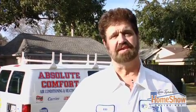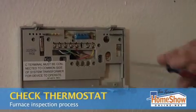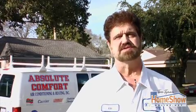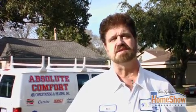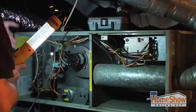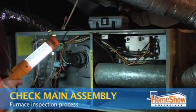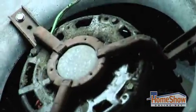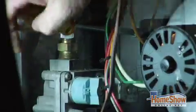We most generally start at the thermostat. You want to make sure all the connections are tight, batteries are correct, and that there's no corrosion on the battery connections. Then we check the duct system to make sure there's no leakage, and then we take a look at the obvious signs such as cleanliness of the evaporator coil, the blower wheel, the burner tray, and the heat exchanger.